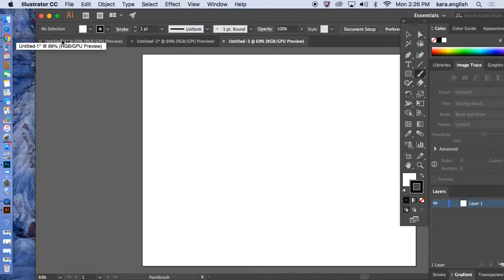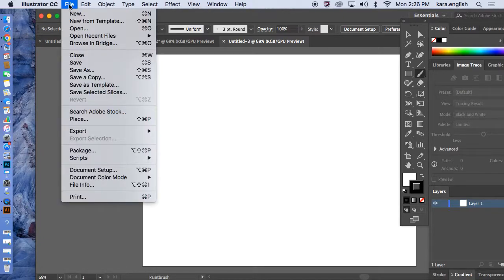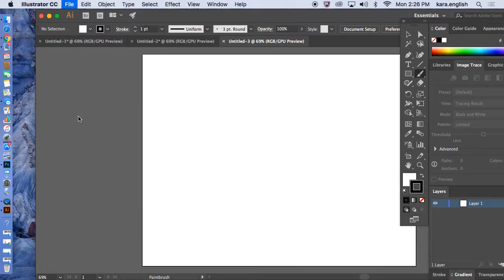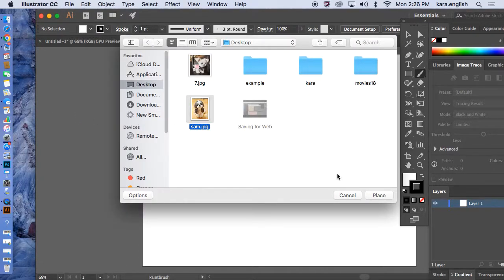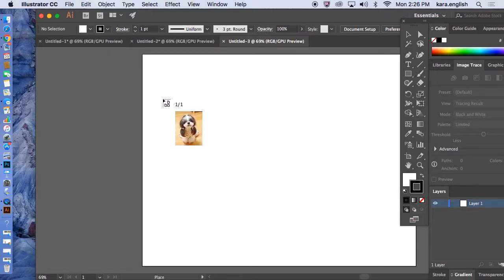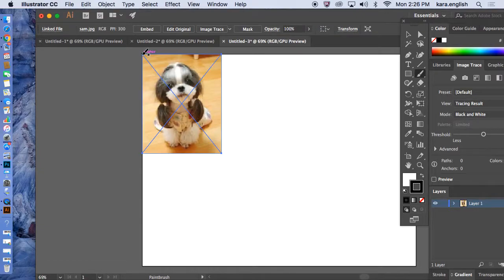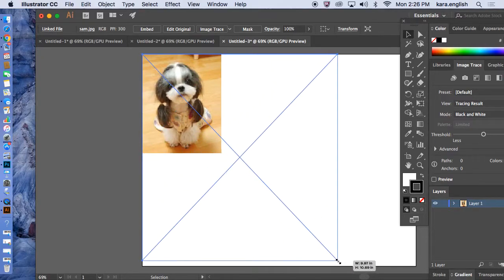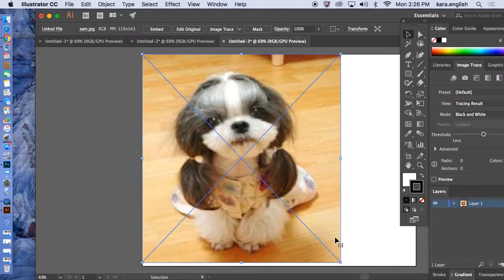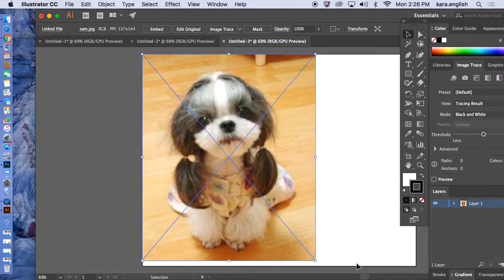Now here is the important step. We have to place all of our files in Illustrator for it to work right and let you do the layers. So we're going to go File to Place and find the one that you're going to draw. It should come up like this, and you click in the top corner and it will let you use the selection tool at the top that's open, not the closed one, and you can resize it to however big that you want that to be, whatever looks comfortable.